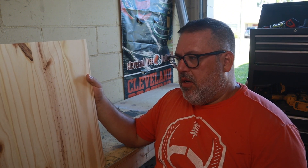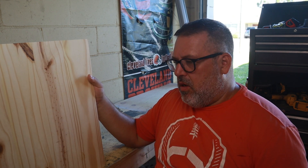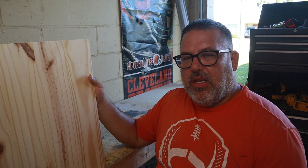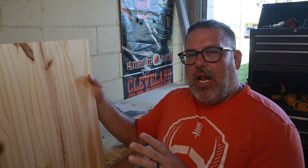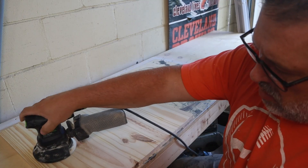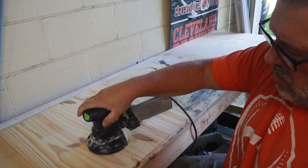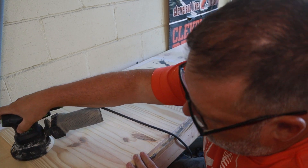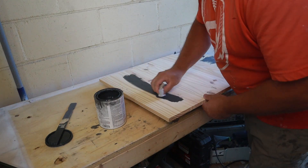The next thing I'm going to do is sand this, so I'm going to smooth everything out, sand it over, and just get it ready for a coat of finish. Because we're going to end up putting this in the CNC machine, I need to stain it before I cut it on the CNC router. Once I get it to exactly how I want it, the next step is to apply a finish.